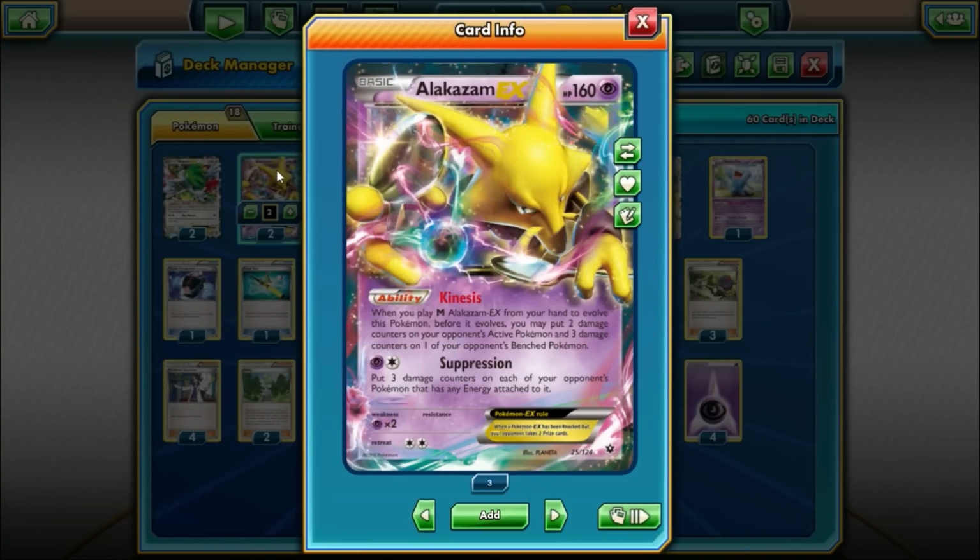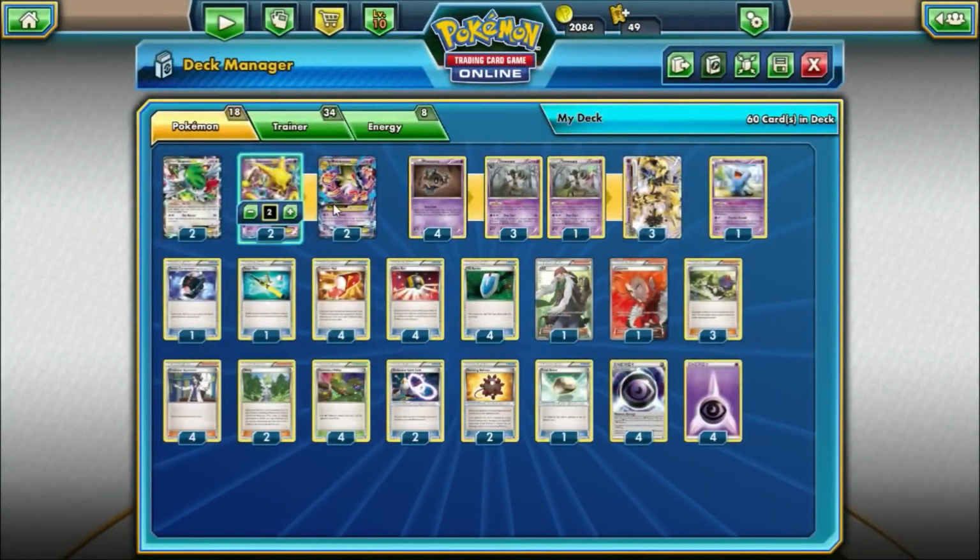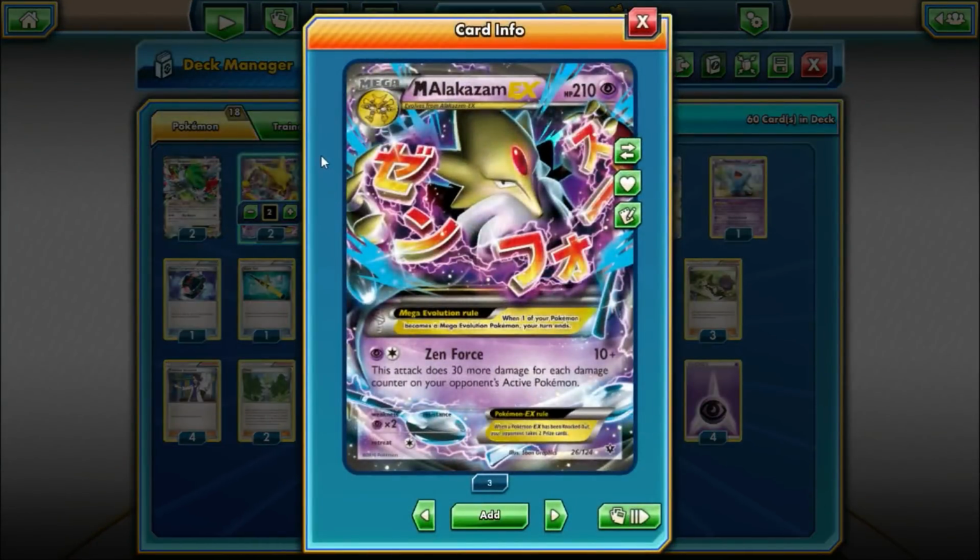So you can already see how that has synergy with Trevenant, the whole spread damage thing. And it does have an attack as well, Suppression, 3 damage counters on each of your opponent's Pokemon that has energy. But really, we want to take a look at Mega Alakazam. So it has the attack Zen Force, does 10 plus 30 for every damage counter on your opponent's Active Pokemon. So that's kind of like the Wobbuffet that we featured in all of these lists, but a lot stronger.